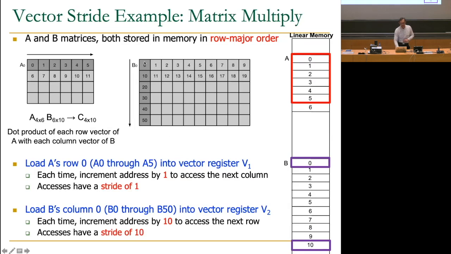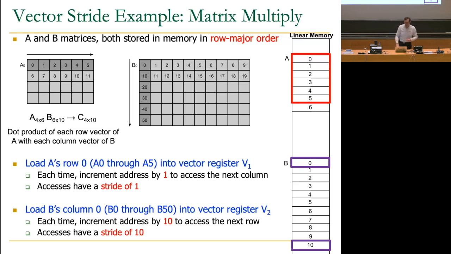You can say that, oh, why don't we lay out B in column major order? Yes, you can do that. But what if you start multiplying B with some other matrix, right? You cannot basically have the best of all worlds at a given time. You'll always need to have some support for strides.